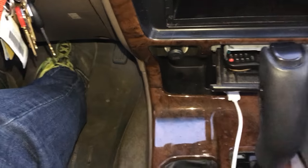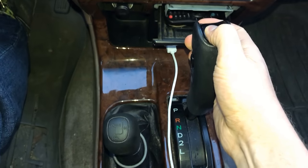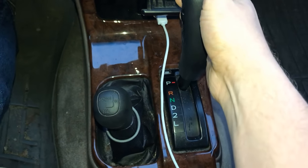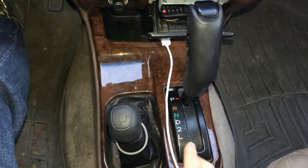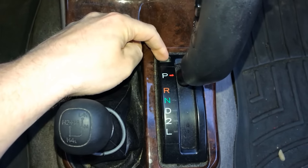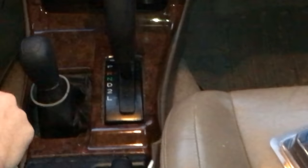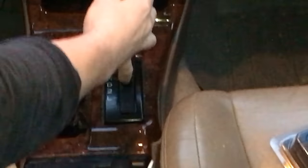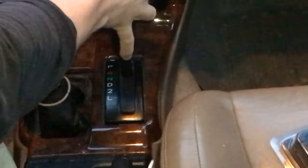I have a shifter that is not able to get out of park, and today I'm going to show you how to temporarily fix this and then permanently fix it — actually get to the root cause of the problem. This is my 1999 Toyota 4Runner, and the only way I could get my shifter out of park is by pressing this white tab here. Most SUVs and trucks have this mechanism so that if your shifter gets stuck you can press a tab to move it.